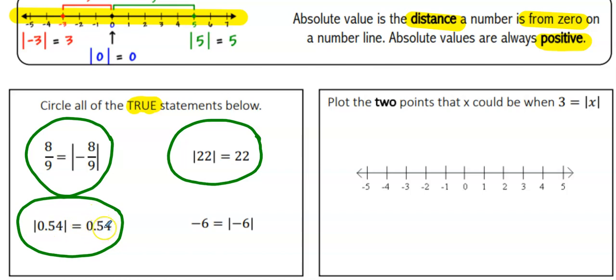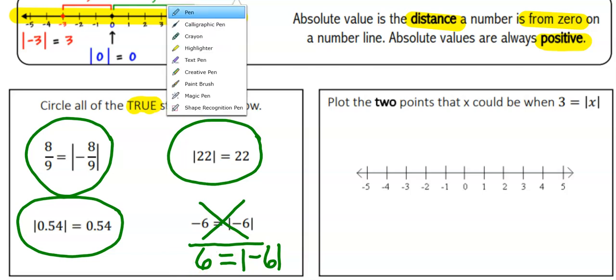But let's take a look at this last one. This last one is saying that negative 6 is equal to the absolute value of negative 6. This one is going to be false because the absolute value of negative 6 would actually be 6. So to make this true, it would be 6 is equal to the absolute value of negative 6. And again, we talked about it in class. If this confuses you, you can rewrite the equation with your absolute value sign on the left to say the absolute value of negative 6, put it in your calculator, or just think about it, and you'll know that should be a positive 6.